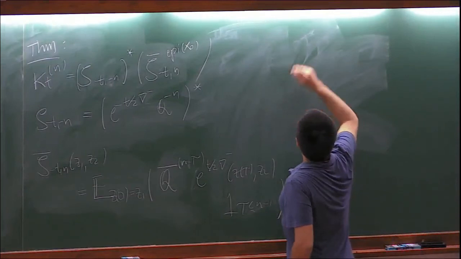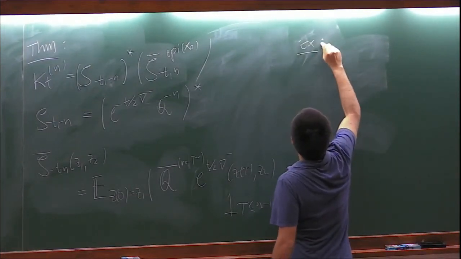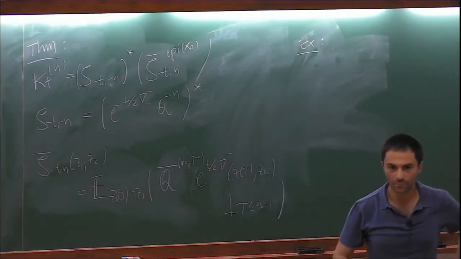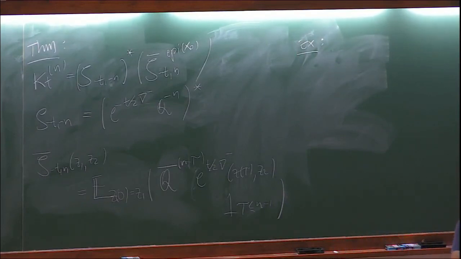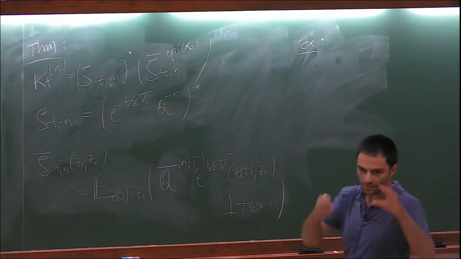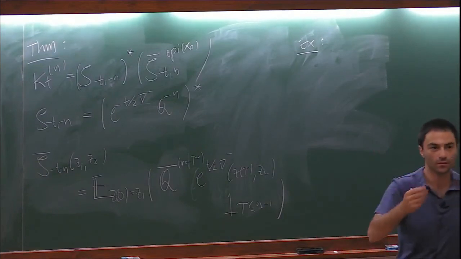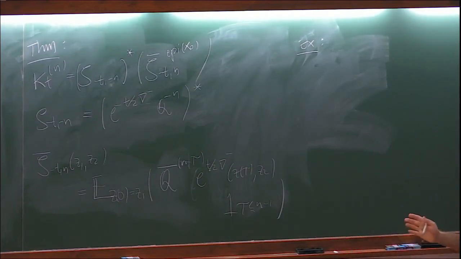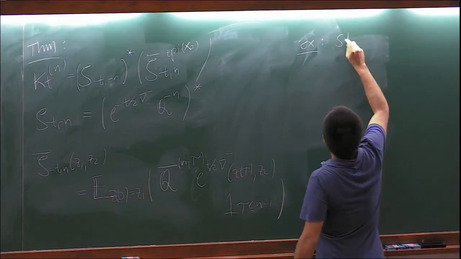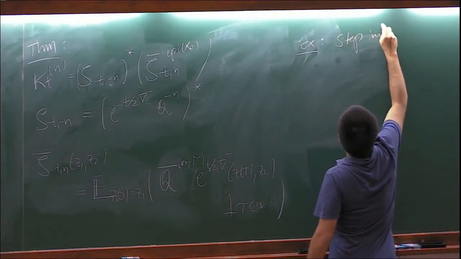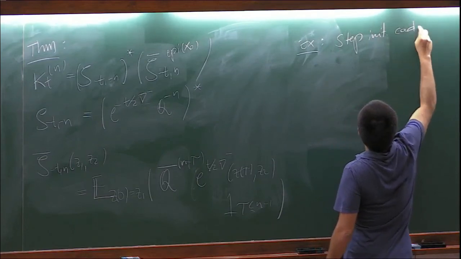But let me do an example, just because this looks, up to a point, it looks horrible, but it should become good at least for step initial condition. That's sort of, in a way, the guiding principle of all this. The step initial condition is the easy one. I use it to try to build other things. And so this one should be good for the step initial condition. So let's see, step. Can I say anything about the step initial condition?